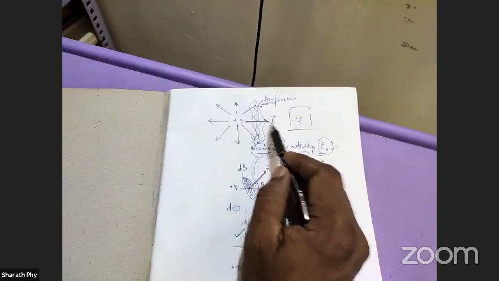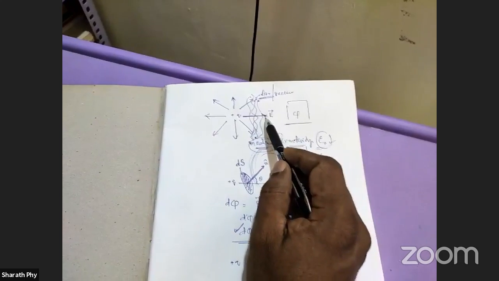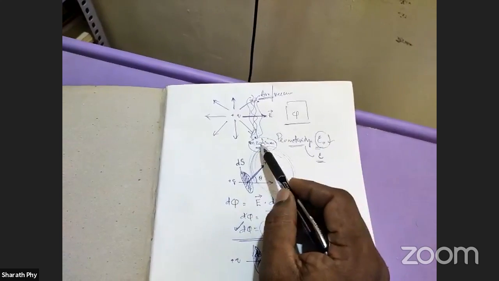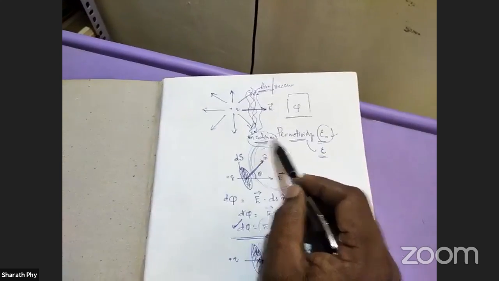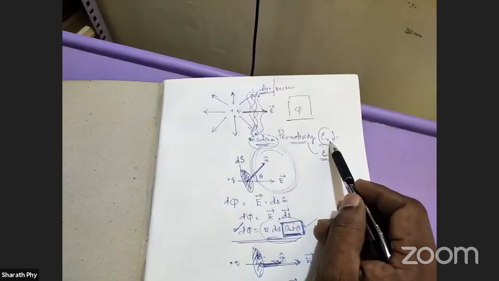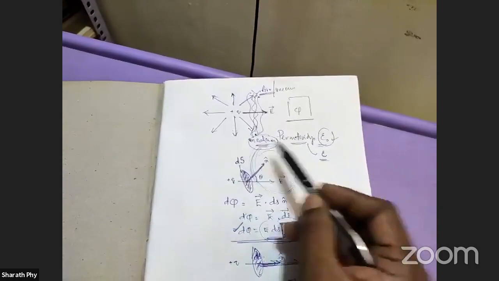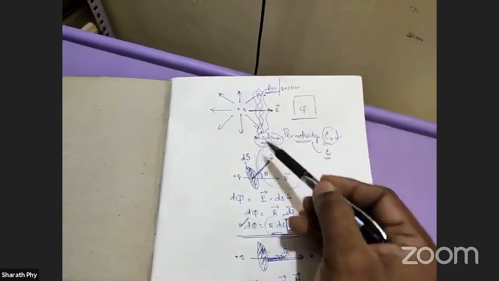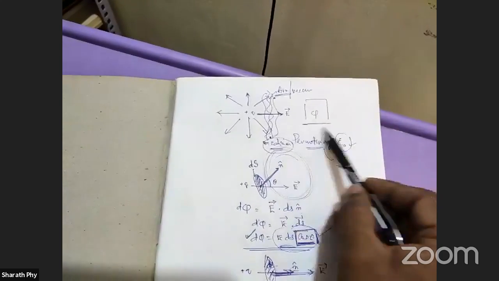So from this discussion, the conclusion is, if an electric field line is going through a medium, it has to allow the electric field. This property of a medium we call permittivity. If air or vacuum is there, the permittivity value is epsilon naught. If it is other than air and vacuum, it is epsilon. But how to calculate the electric flux?